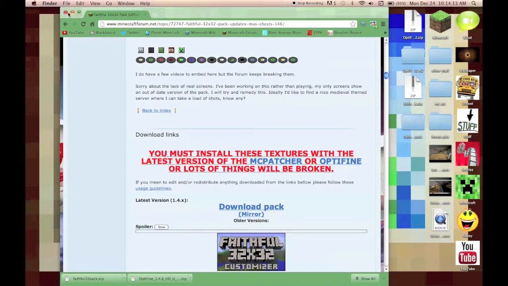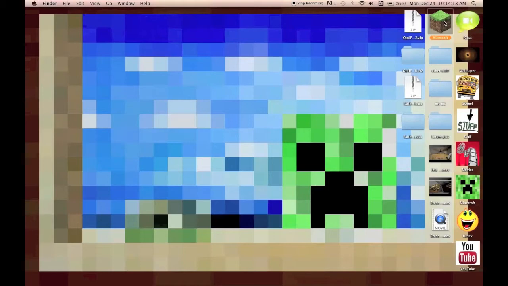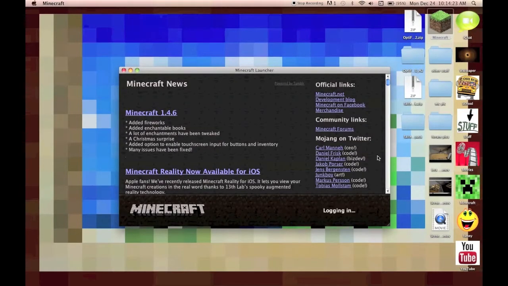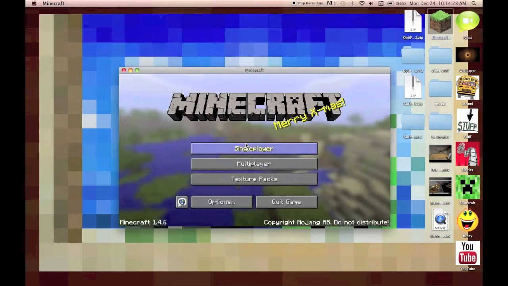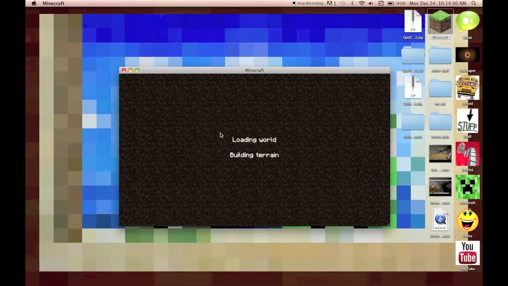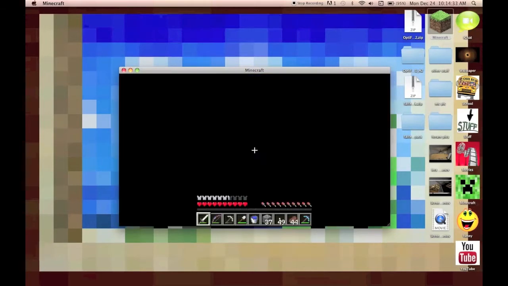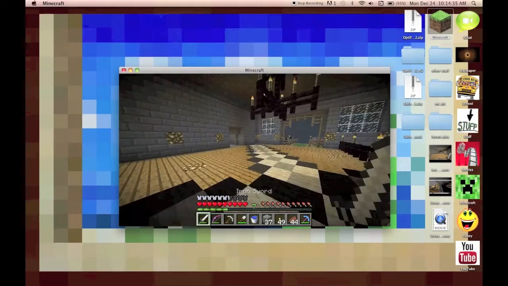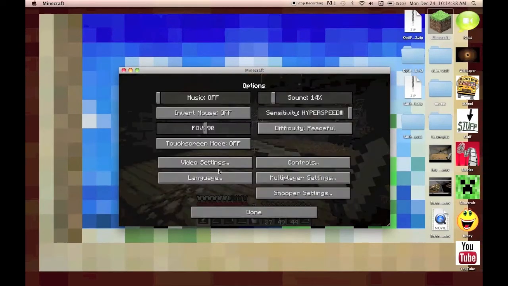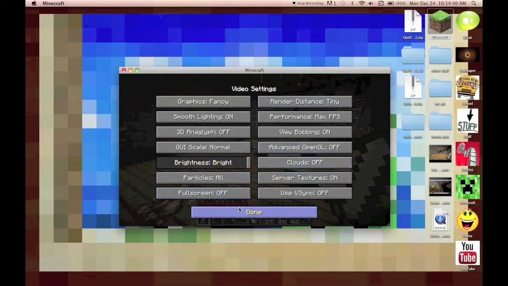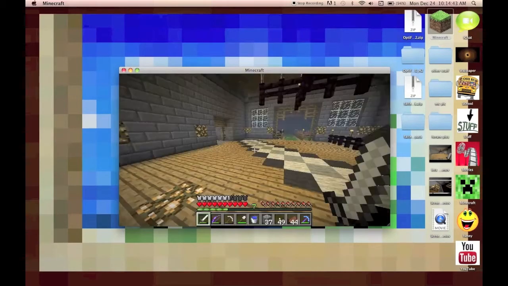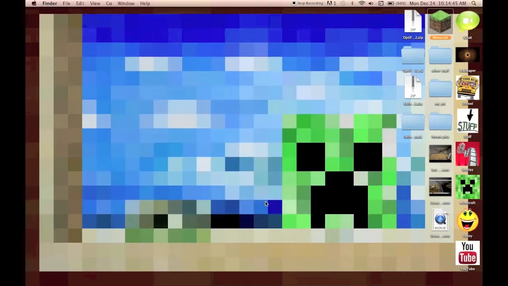Okay, so now we can get out of your web browser. And we're going to open up Minecraft so I can show you that it doesn't have the mod right now, and it's completely vanilla. So let me just quickly log in and show you that. We're just going to hop into my world. And as you can see, everything is normal. No zoom in the controls, none of that stuff. So that's that, and now I'm actually gonna show you how to put the mod into your Minecraft jar.